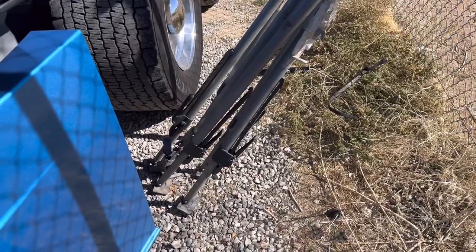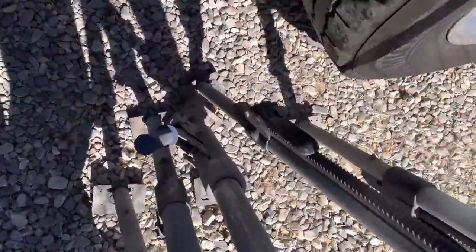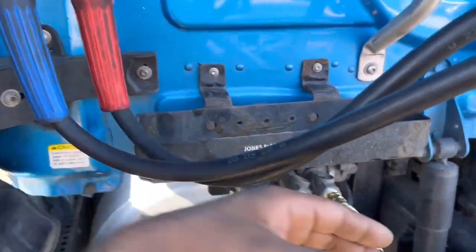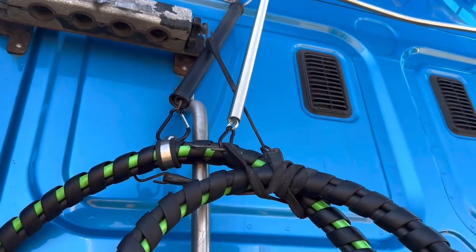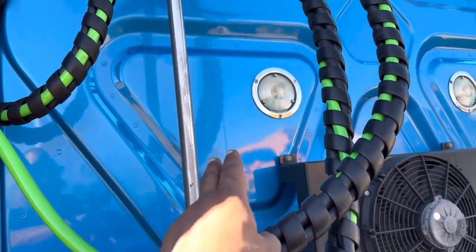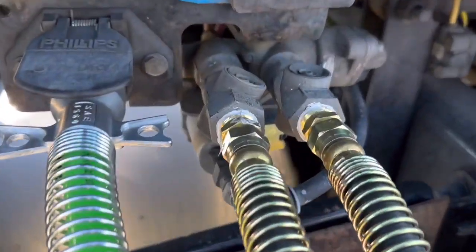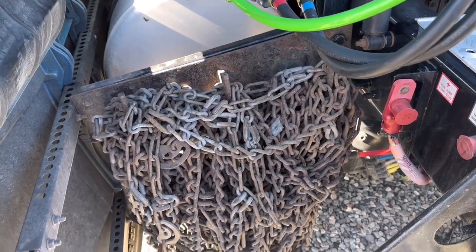I forgot — I took all these load lock racks out of here. Yeah, had one, two, three, four, five, six, seven — had them up in here. Still gotta get this situated, need some more coupling, new bungees. Got a bungee right now, pretty much the same type of coupling device I had for the 389, but this is a 12-foot so I'll probably exchange this one and keep it as a spare, get a little six-footer.